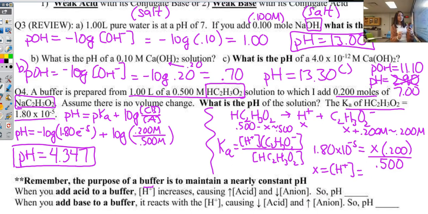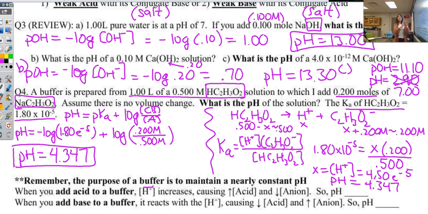Okay, it looks like we're getting 4.5 times 10 to the negative 5, but I still want 3 sig figs. So I'm going to say 4.50 times 10 to the negative 5. Now, to find the pH, what do we do, everybody? Negative log it. And so let's negative log this number. And if I negative log the number, oh, what? Surprise. What do you get? The same exact answer, 4.347.